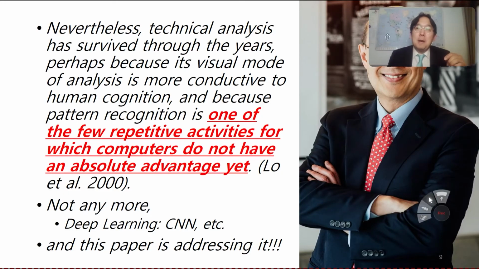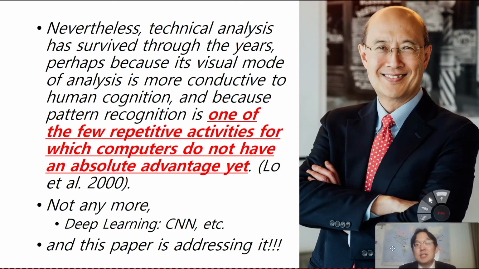But nevertheless, Andy Lo says technical analysis has survived through the years, perhaps because its visual mode of analysis is more conducive to human cognition, and because pattern recognition is one of the few repetitive activities for which computers do not have an absolute advantage yet. He said that 20 years ago. Not anymore. Deep learning is here, CNN, etc. is here, and this paper is addressing it. So that's why I liked it very much.